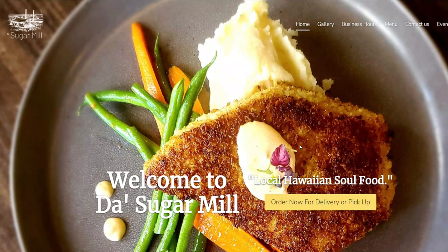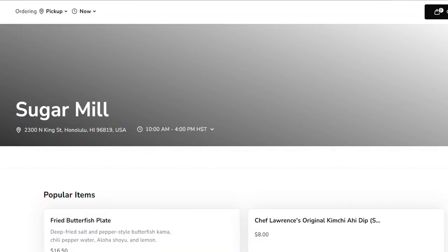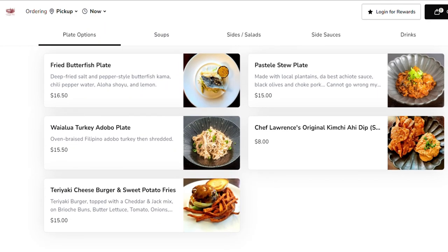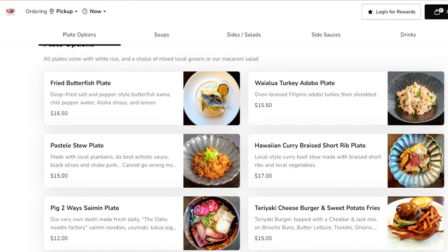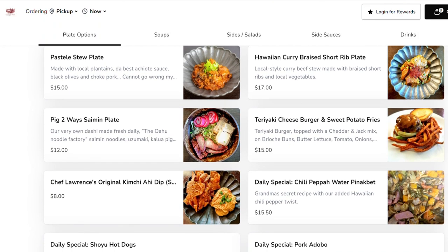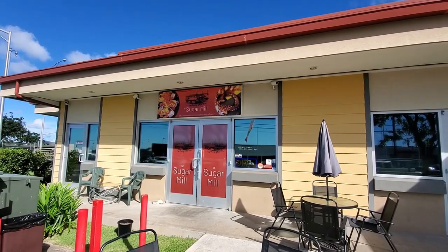I am very impressed and so happy that this place is so delicious. I hate when you get excited about a place and you're all hyped up and then it just does not meet your expectations at all. And this place — the Sugar Mill — definitely did. Chef Lawrence is a talented chef bringing his skills and giving it to you in a plate lunch form. Definitely check out their website to look at pictures and descriptions of all their different creative plate lunches that he's trying to bring back from local plantation days, giving local food a little spin-off and an upscale version. Check out the Sugar Mill in Kalihi — I don't think you'll be disappointed. Skip that long line at Mitsuken and go straight to their place, which had no line at all.